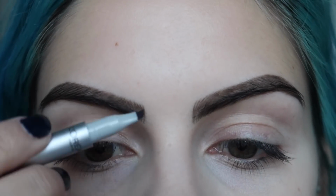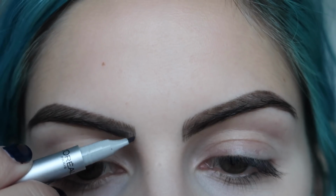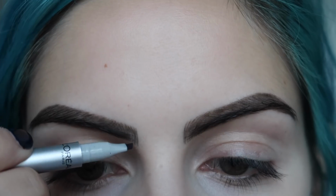And there you have it. So good. I feel like I need an extra one. There. Seriously, they actually look microbladed. So good. Right guys, I'm going to put my foundation on now. I can't stop staring at them. So good, the effect that it gives.